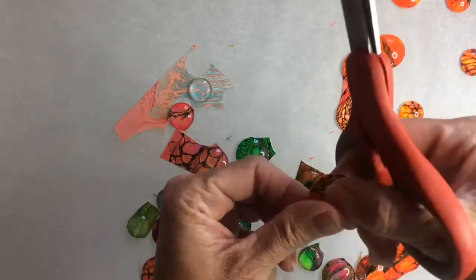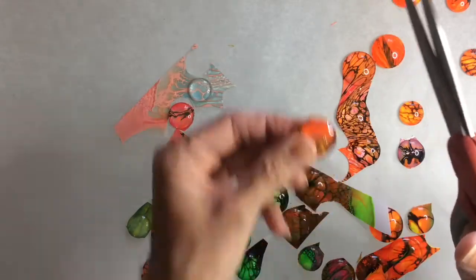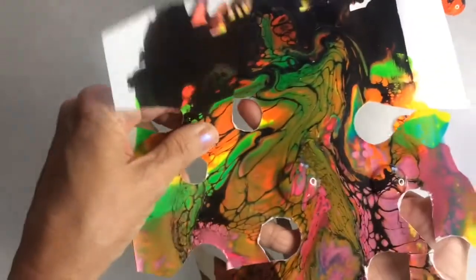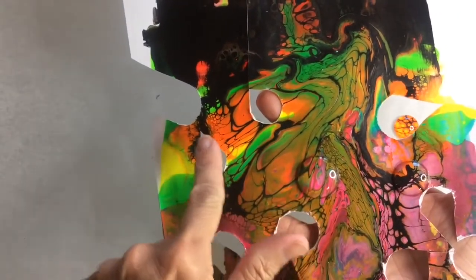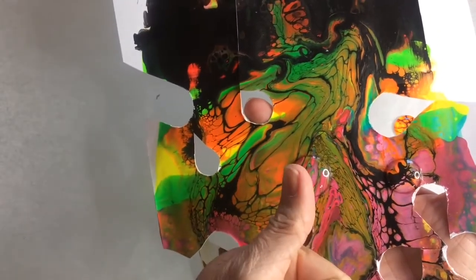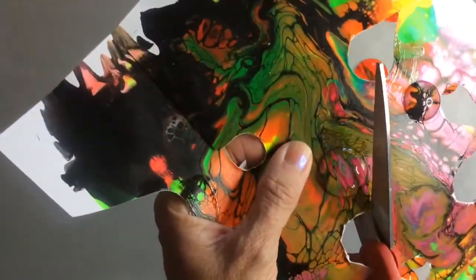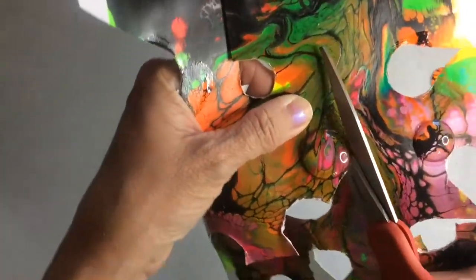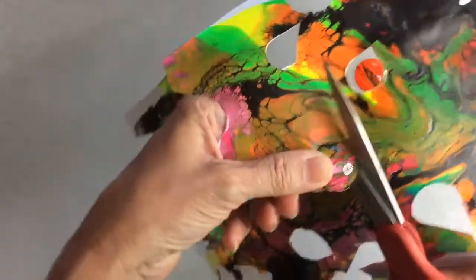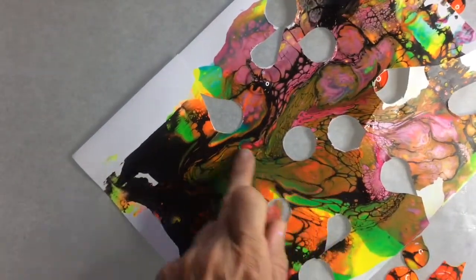I kind of have three or four — sometimes two — cabochons on one area that I've pulled out; it's just a little bit easier to work with that way. When I cut these out I do it strategically: I don't want to go clear across an area I can use for another necklace, so I go the path of least resistance — the least I have to cut and ruin that sheet. I just go around it nice and neat, and I find I have to trim less off when I do it that way.